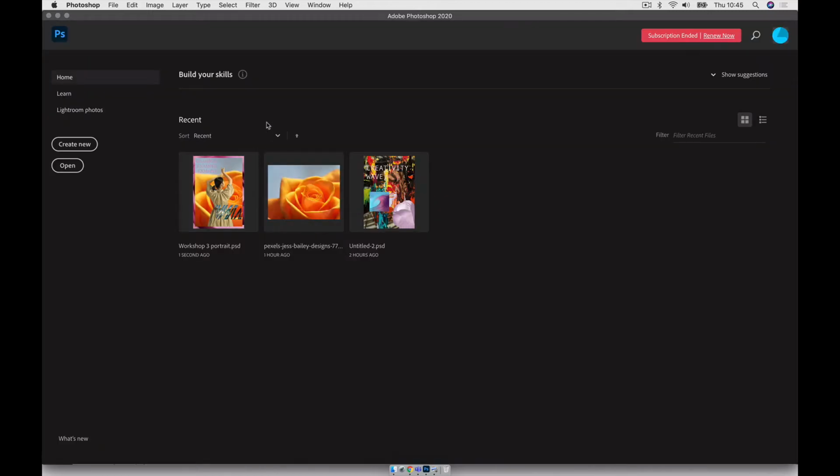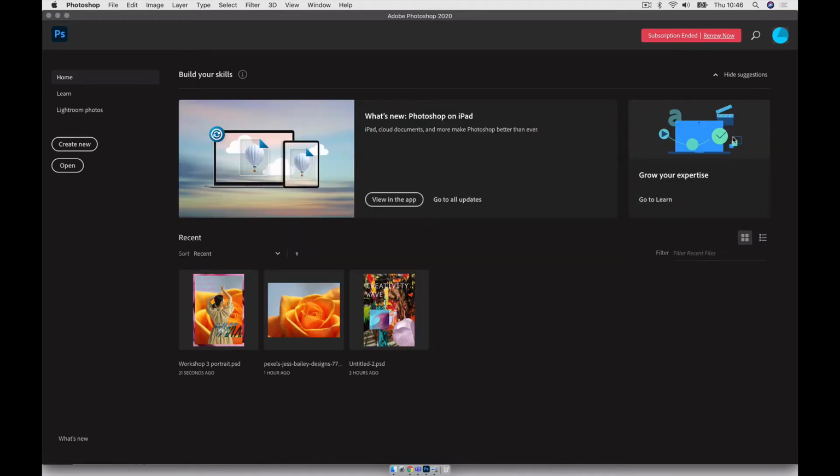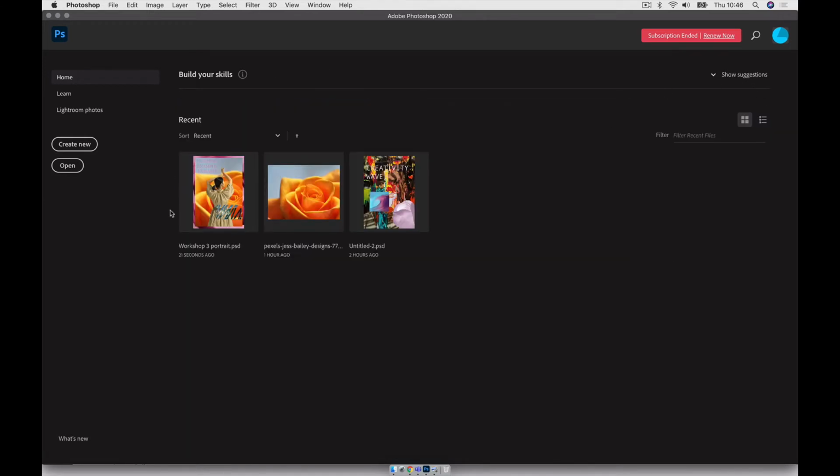So for this project, we are going to pop open Photoshop. If it's your first time using it, it's another piece of Adobe Suite. So this introductory screen is very similar to Illustrator and all the other pieces, where you have this suggestion panel and a bit of information. You have your recent works. You have the option to create a new piece or open a piece. And the various options still at the top here.